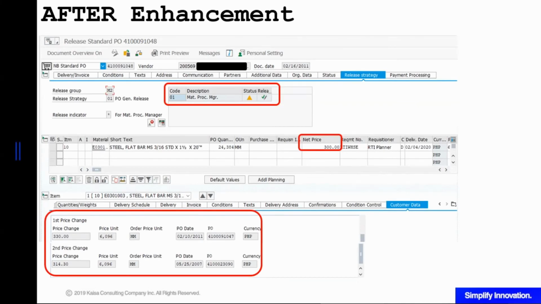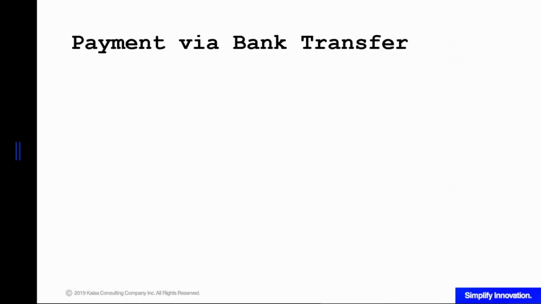Now, since we are done with the creation of the PO, and after the approval, we have converted the manual process into an automated one. After the purchase order creation, we are now going to the payment or the financials. And for that, I'm going to turn you over to my colleague, Mr. Roel Bohol.